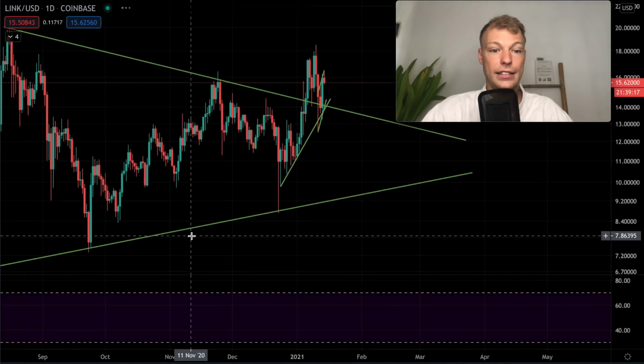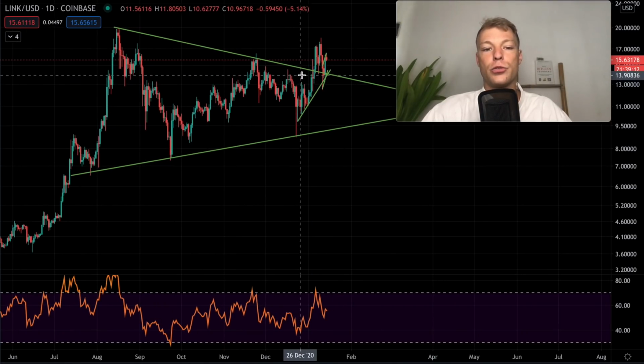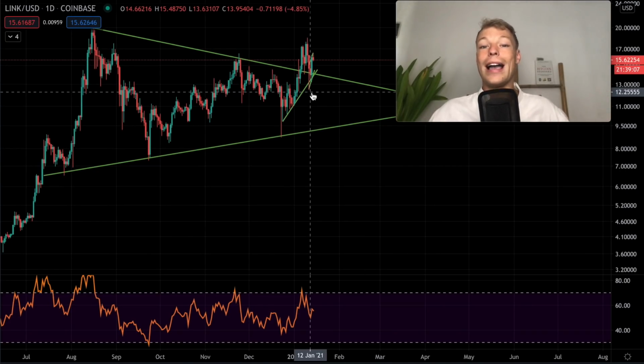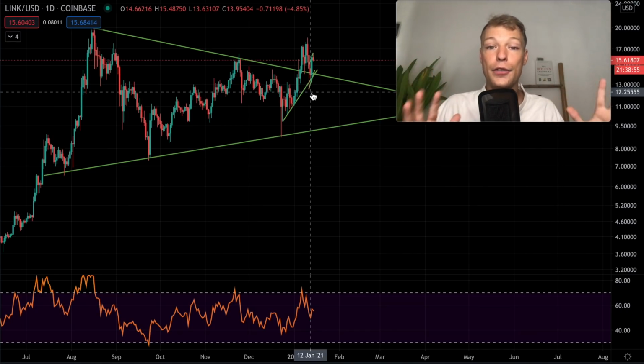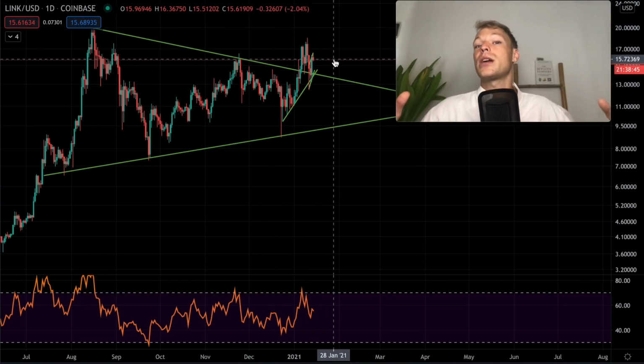Let's go to the daily time frame right here, because yeah, we can just see we had a nice triangle formation right here, and eventually Chainlink broke out to the upside. And Chainlink is one of the altcoins who hasn't seen this massive run yet. So first of all, we have seen a massive rally in the price of Bitcoin, which is awesome. After Bitcoin, most of the time Ethereum will follow. So we have seen a rally in the price of Ethereum, but not even surpassing previous all-time high. The real rally still needs to start, in my opinion. We are going to do that once we are breaking decisively above previous all-time highs.